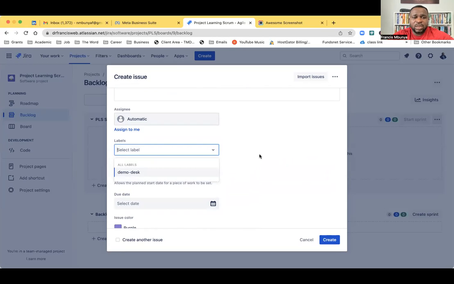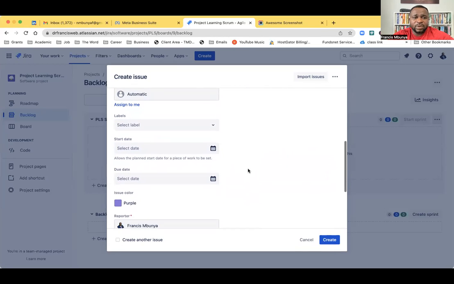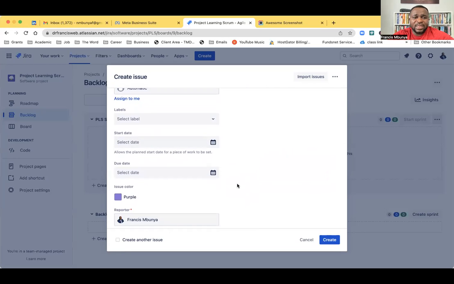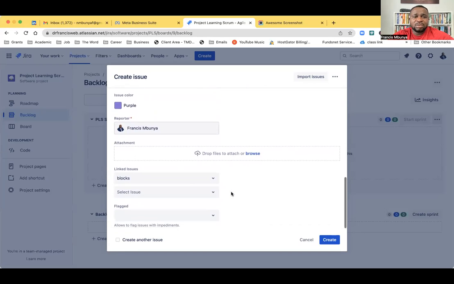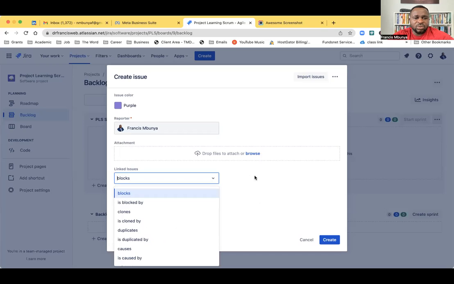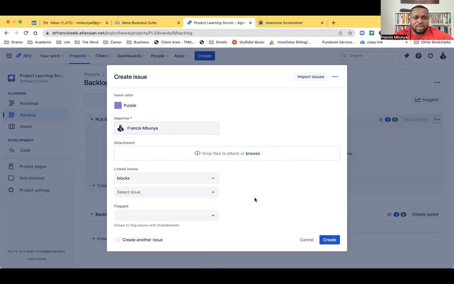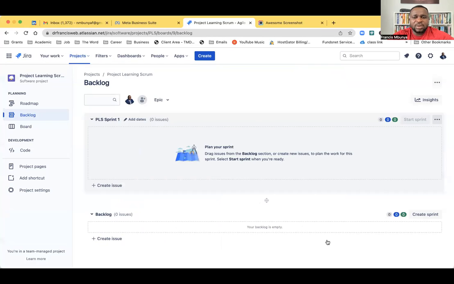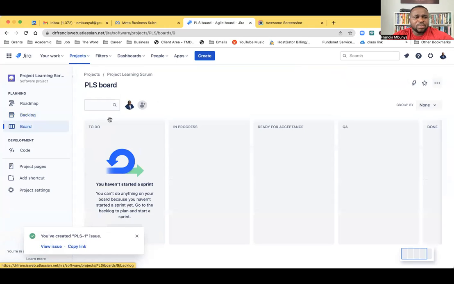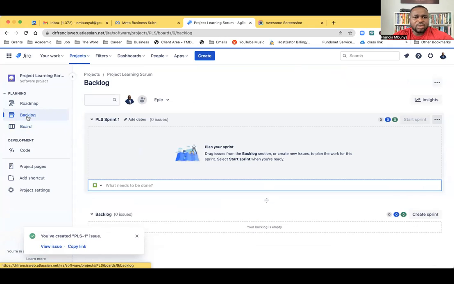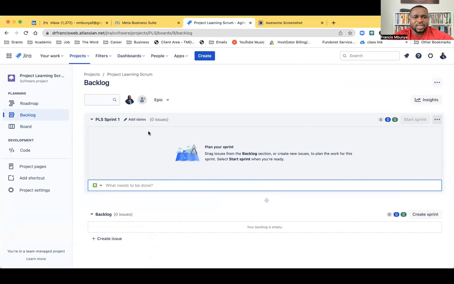Do we want to label it to a specific project? Do we want to have a start and an end date? And also, do we have any attachments or markups that we want to illustrate and other stuff? Do we want to link it to blocks and other stuff? It depends. So I'm creating an epic. Now, when you create an epic, one thing you realize is that your epic doesn't go in a backlog. Why? Because this is the way it's configured. Epics are not part of your backlog items.